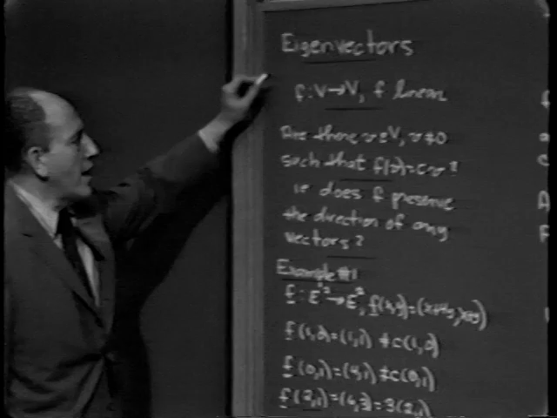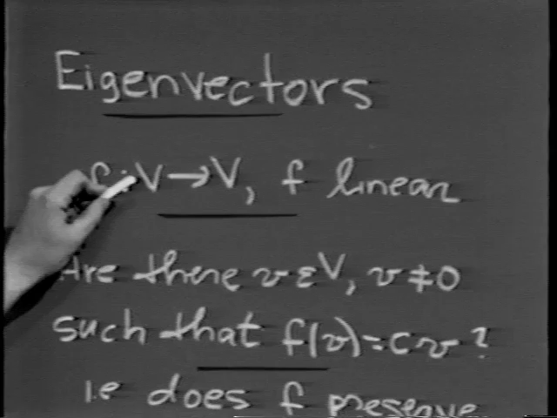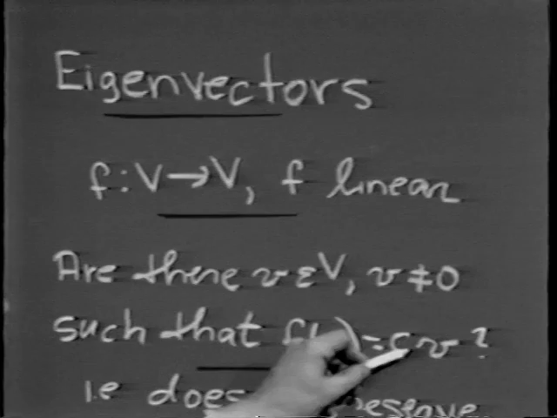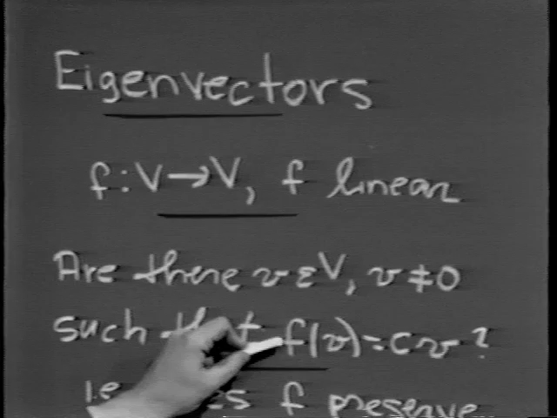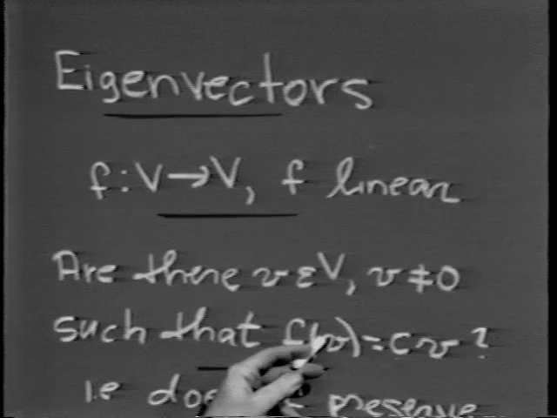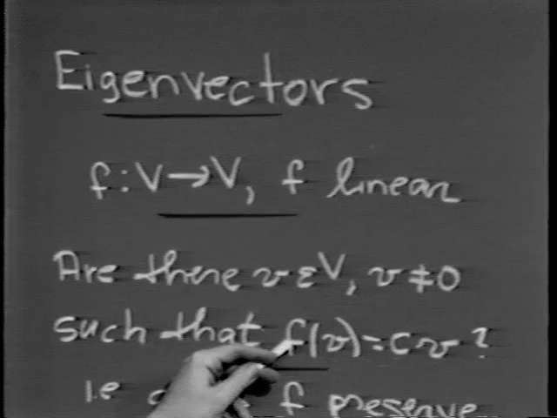From a purely game point of view, the idea is this. Let's suppose that we have a vector space V and a linear mapping — a linear transformation F — that maps V onto itself. The question is: are there any vectors in V, other than the zero vector, such that f(v) is some scalar multiple of v? The reason we exclude the zero vector is that for a linear transformation, f(0) = 0, and c×0 = 0 for all c, so this would be trivially true. What we're really interested in is: given a particular linear transformation, are there any vectors such that the mapping of that vector is just a scalar multiple of that vector itself?